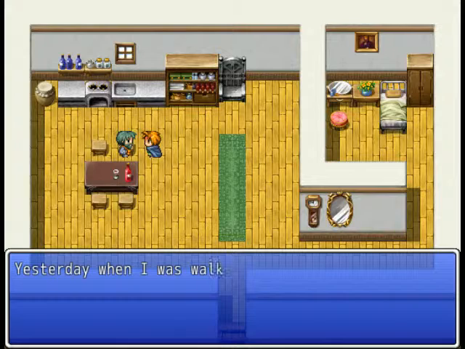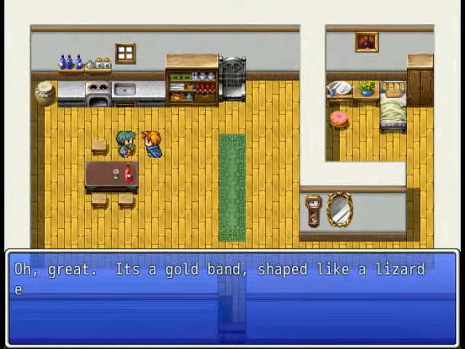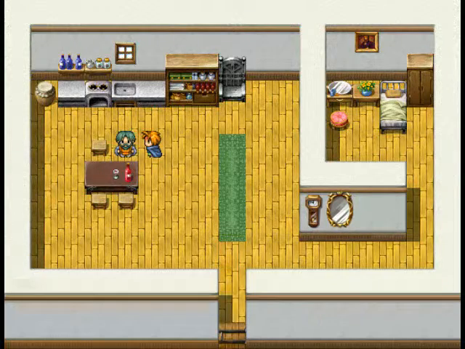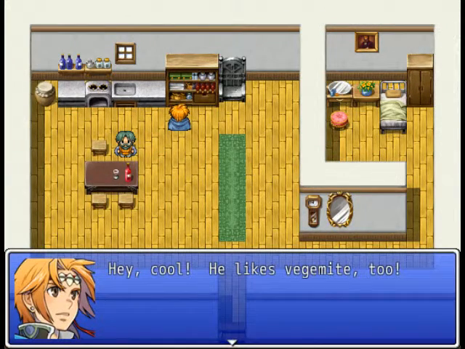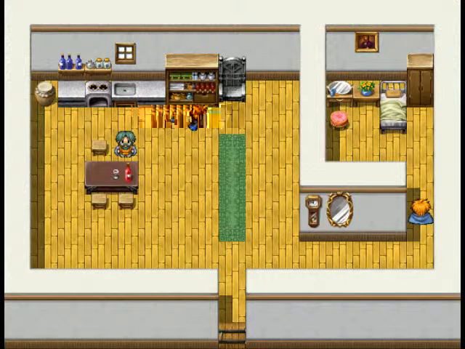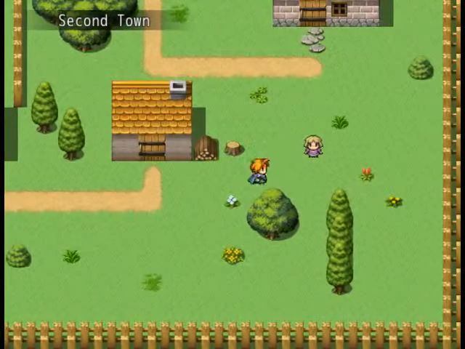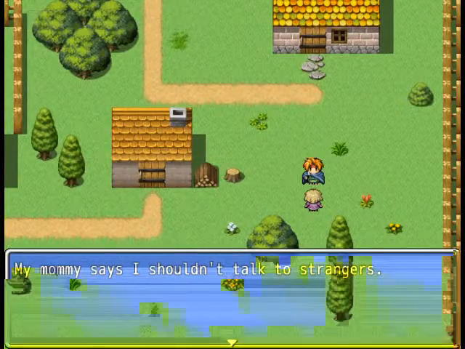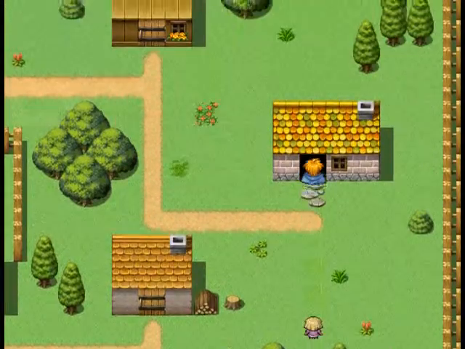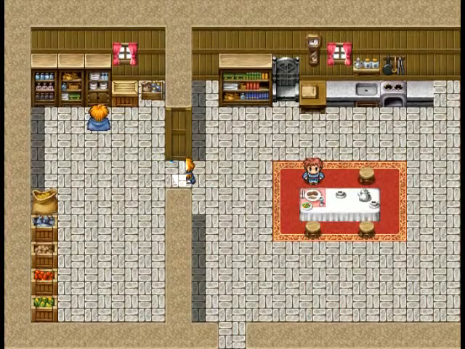Look at this drunkard! Oh, boy. Yeah, I can do that. A gold band shaped like a lizard eating its own tail. Hey, cool! He likes Vegemite, too! This is so Aussie. This stuff isn't mine! Yeah, well, that hasn't exactly stopped you. Like, at all. I shouldn't talk to strangers. Hi, I'm John. Now I'm not a stranger. I have candy in my van.